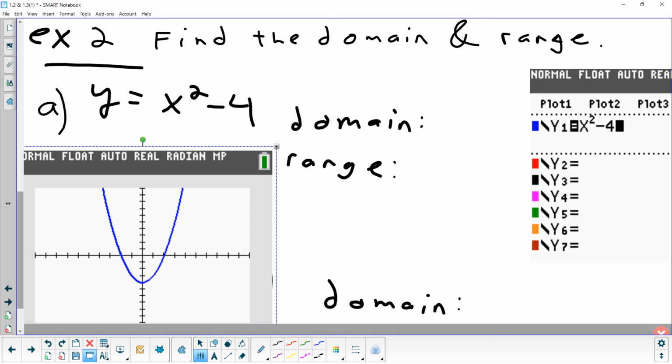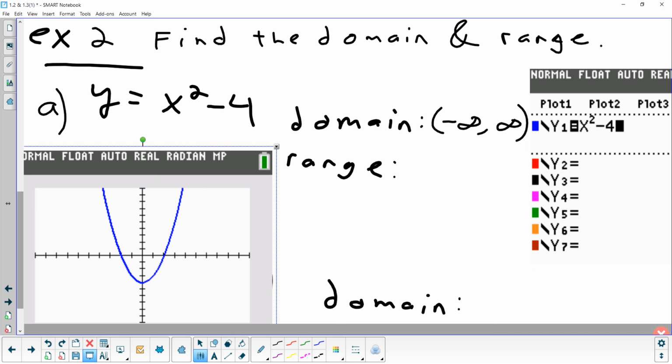About Casey? What is it? Yeah, negative infinity, right? It's going to go to the left forever. It's going to get steeper and steeper, but this U shape, it's going to keep going off to the left. So it goes to the left forever, and then how about to the right? How far is it going to go? Yeah, Ashley? It's still going to go forever to the right.